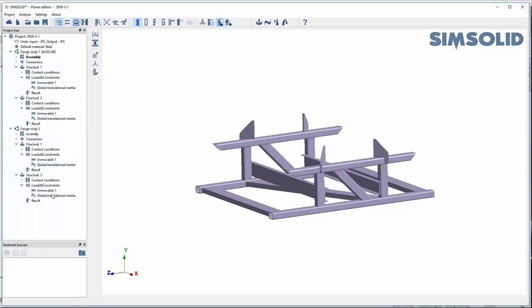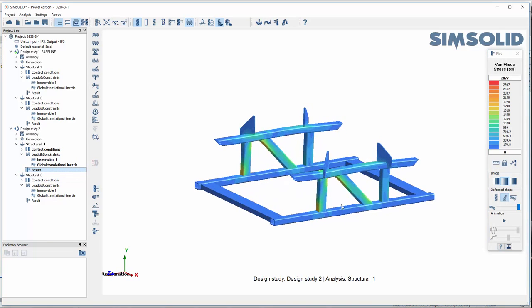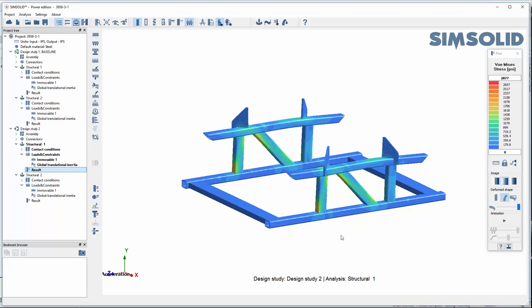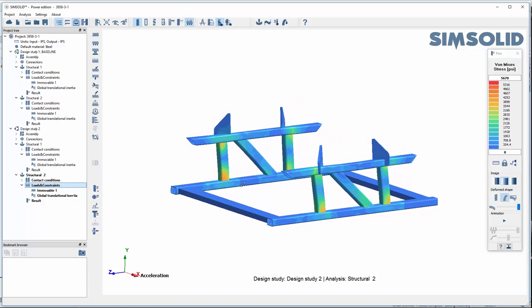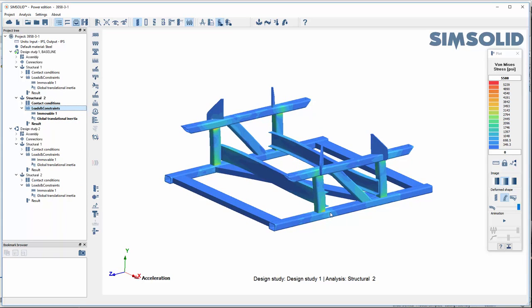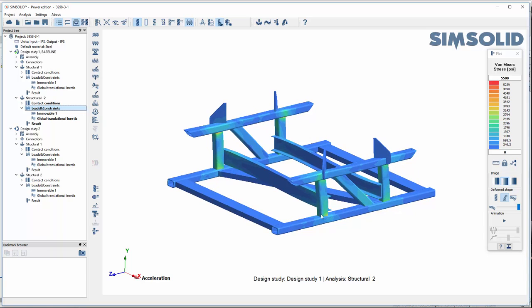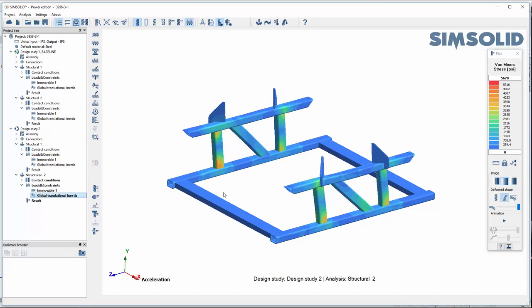But now I can go back and easily look. Here are my stresses on the, that's my first load case on the second design study. Here is my second load case, and there's the stresses there. And you can see that in all those cases, it's not very high. And in fact, this load here versus the load up here, you can see with the cross member, it's not that much different. So by taking these three parts out of the assembly, I get a very similar result, but I have a much lighter structure.